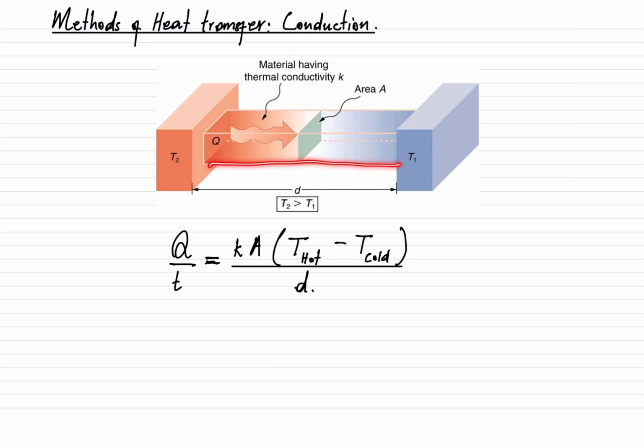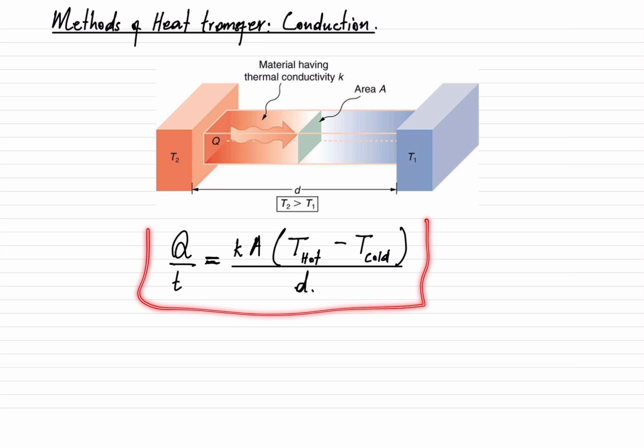Now, also, the length of this object will dictate how fast we can transfer heat. For instance, if you are stirring a soup with a short spoon, it won't be too long before you start to feel the spoon getting hot. But if you were using a longer spoon, it will take you a lot more time for your fingers to sense that, okay, the spoon is now getting hot. That's because the rate of heat transfer by conduction depends on this distance here, how long this mediating object is. The object that mediates the contact between the hot and cold objects.